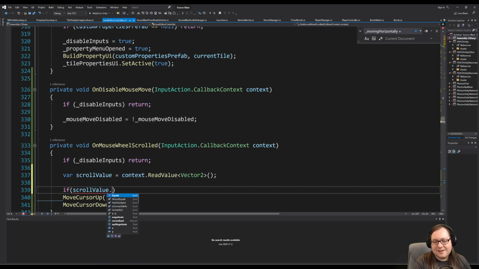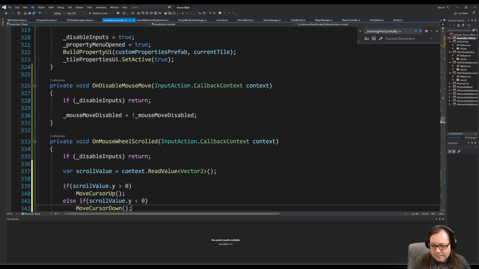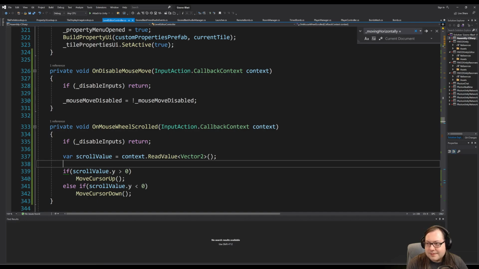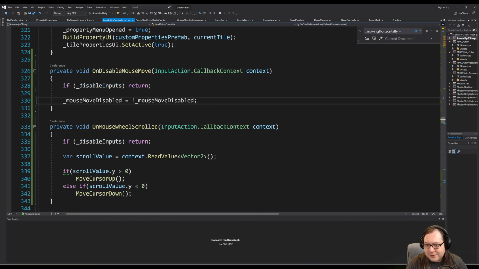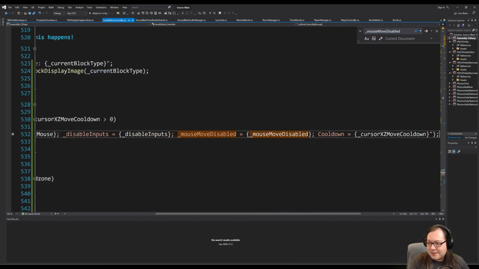Oh, I missed the R. I also might have done that incorrectly. We'll see if I got that backwards. I don't know if I should also respect the mouse move disabled setting here. Oh, I don't need this debug log anymore. This can go away.